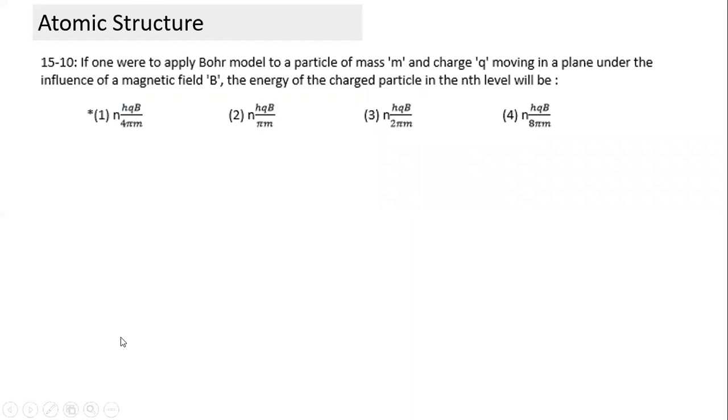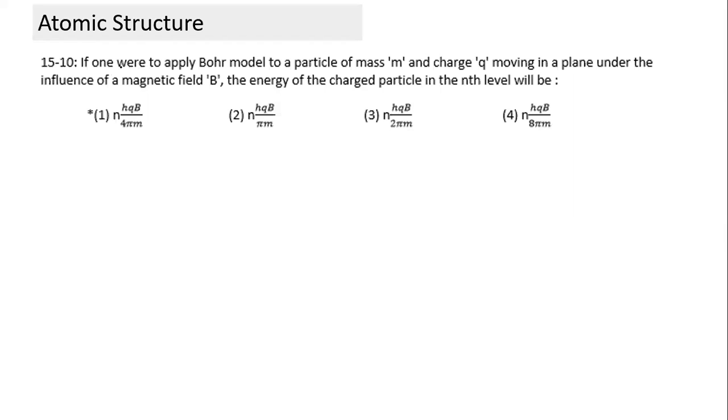Now we'll do some more. First, we'll try to understand the Bohr model better. We'll do a couple of questions which have come in the past, which are applications of Bohr's model. What is the application of Bohr's model? In addition to circular motion, we have one more equation, mvr is equal to nh by 2 pi, and that can be applied in several hypothetical scenarios.